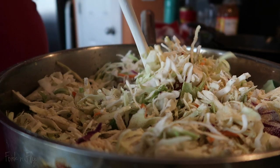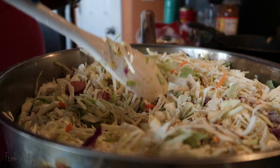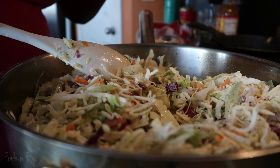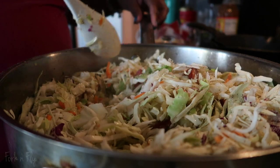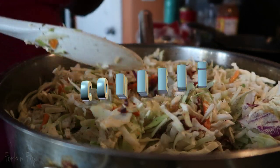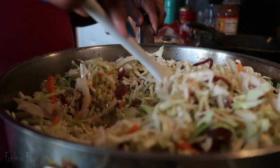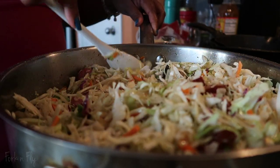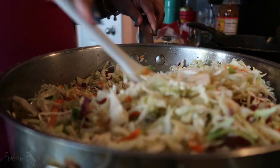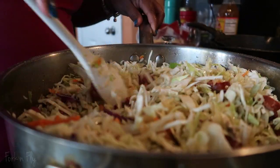Give that a good stir. Let everything coat. So the cabbage was dry. I don't know the real terminology, I'm nowhere near a professional chef or anything like that. But see how the cabbage was dry? Once you start mixing everything, the cabbage gets all that juice at the bottom. It starts looking shiny because it's coated with the butter if you use it, or the bacon fat, or both.